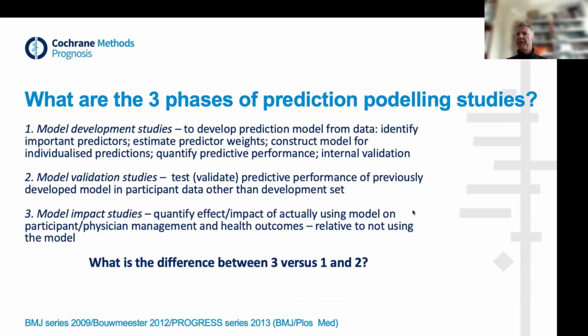Now, there are typically 3 phases, and why we explain this is because it also depends on the type of review you do, as we will show you a little later down this webinar. The 3 phases of prognostic modeling or prediction modeling, sorry for the typo. First of all, the models need to be developed, and a model development study is simply a study where a data set is used, where predictors were measured and the data of predictors were collected in individuals.